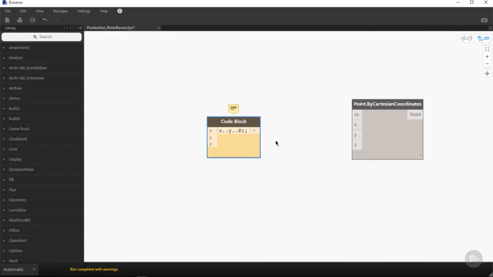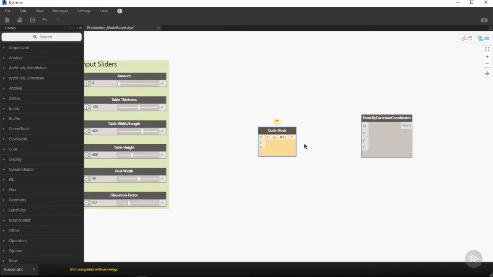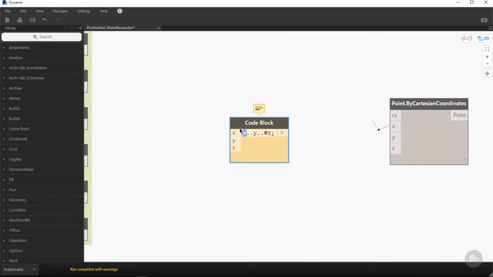What this means is that we need to do a number range starting from x, ranging to y, with a total number evenly distributed of z. However, what we want to do is redefine a number grid that has the center point of our table as the center point. Therefore, we want to have half of our table width/length negatively ranging to half of our table width/length positively, with a total amount defined by the previous slider we have created. To do this, we will change our x variable to negative size divided by 2, we'll change our y variable to just size divided by 2, and we'll change our z variable to amount.